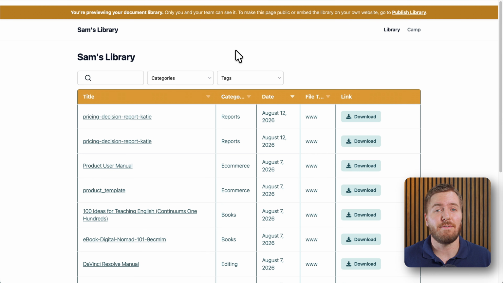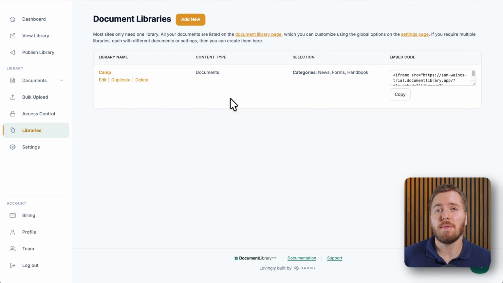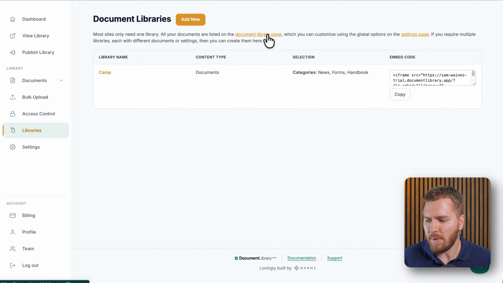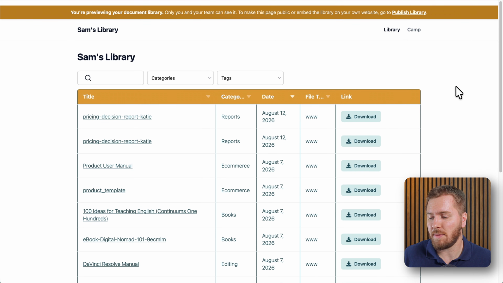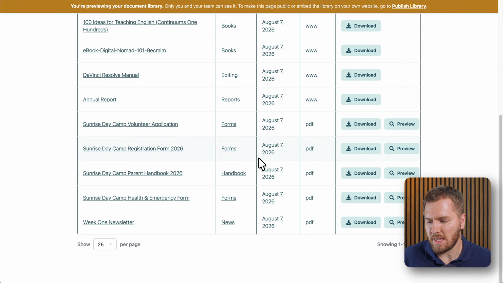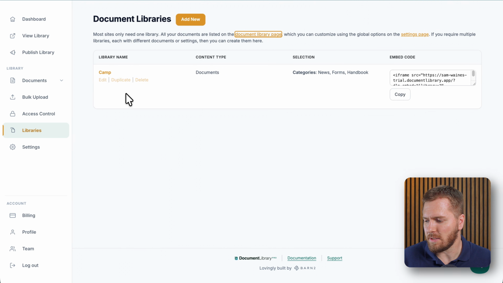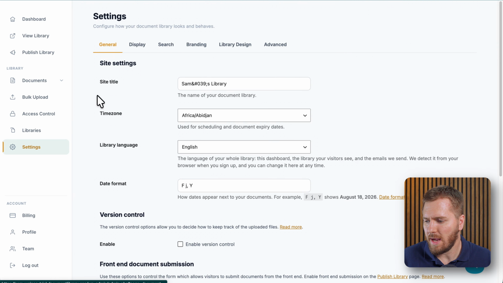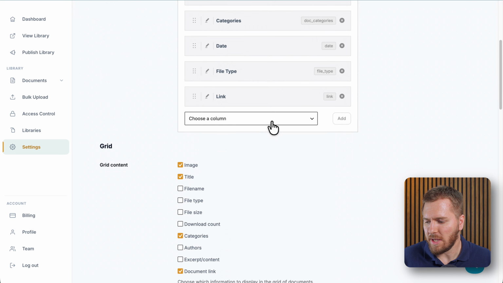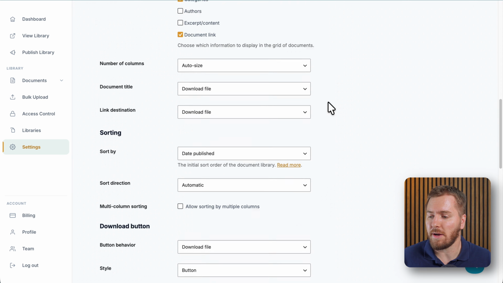Another thing you should know is that from your dashboard, you can actually view your library, which has its own dedicated web page with the URL based on your username. This is not the same thing as the library we set up specifically for my other website. This is actually a library with all of our documents, and you can click on it by going to this document library page here. This page is set up using the general settings page, so all of the parameters and what's in this page can be edited if we go back to this tab and click on settings and then click on display.